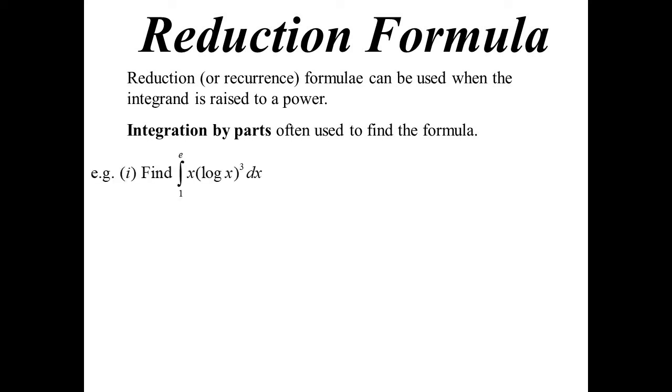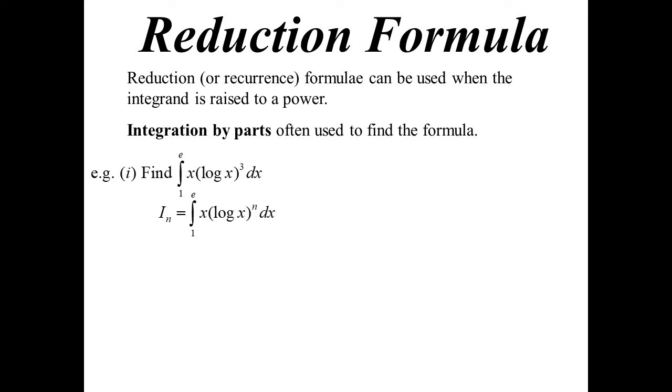So let's do this for an example. The power is given to us as 3, so we want to find the integral from 1 to e of this one. We've got two functions multiplied together. One's not the derivative of the other, so okay, we'll go with parts. But let's create a formula for it.